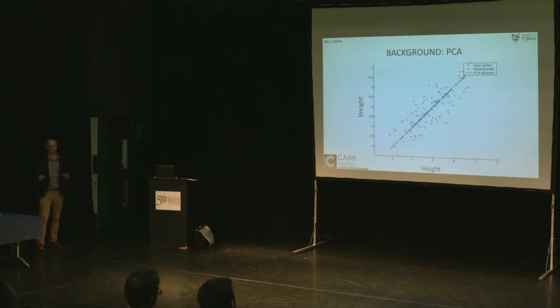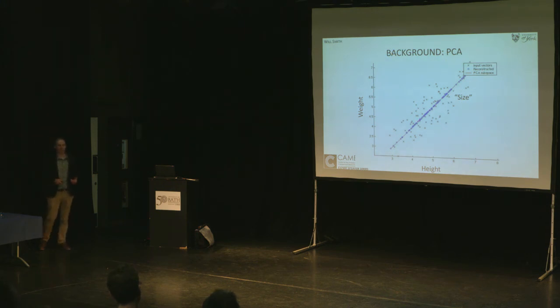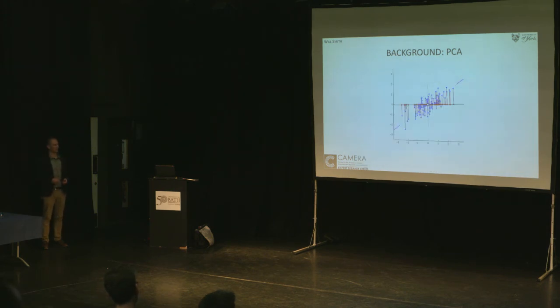So I'm sure like 90% of the audience are familiar with PCA. So the idea of PCA is it's a dimensionality reduction technique. So let's say you've got people's heights and weights, and you plot them. You would probably notice that there was a relationship between them, and that you could efficiently represent this data using a single dimension. Let's call it size. So the blue points are the best reconstructions of the crosses using only this single axis of size. And this is exactly what PCA gives you. It finds linear subspaces that describe the data well.